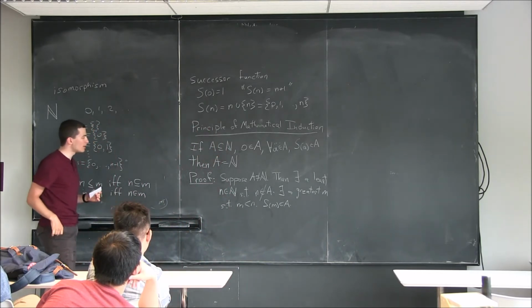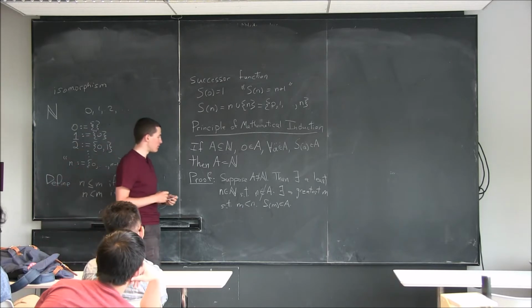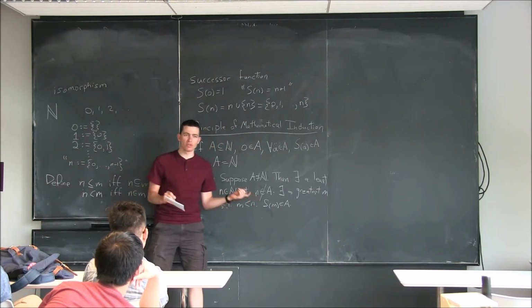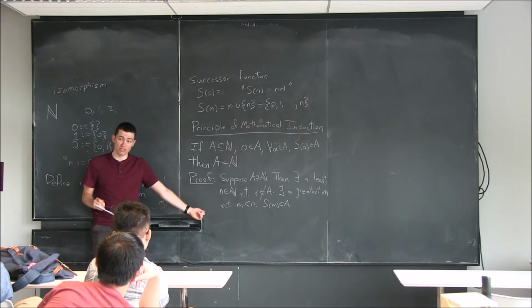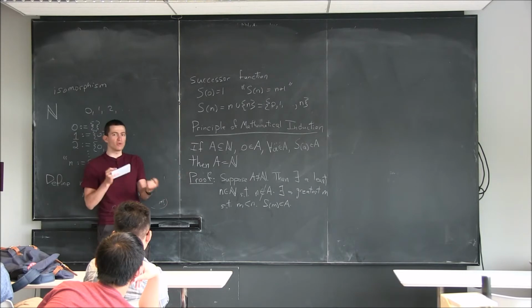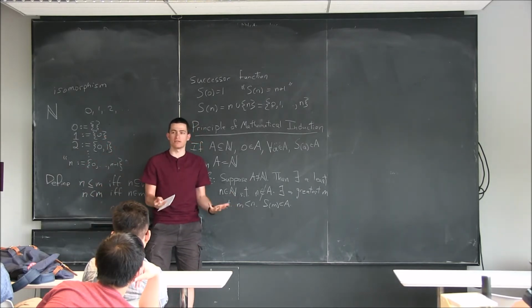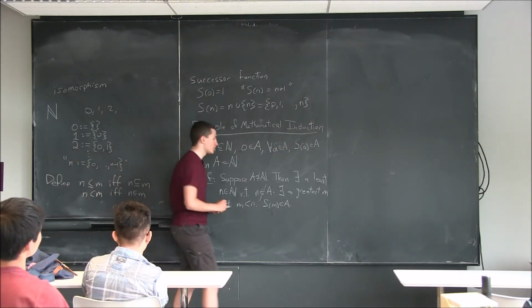Okay, but then the successor of m must be in A, right? So now we have a problem because the successor of m must be either n or something between m and n. If it's n, then we have a contradiction because we said n was not in A. If it's something between m and n, then we have another contradiction because we said m was the greatest number less than n. So either way, we have a contradiction.